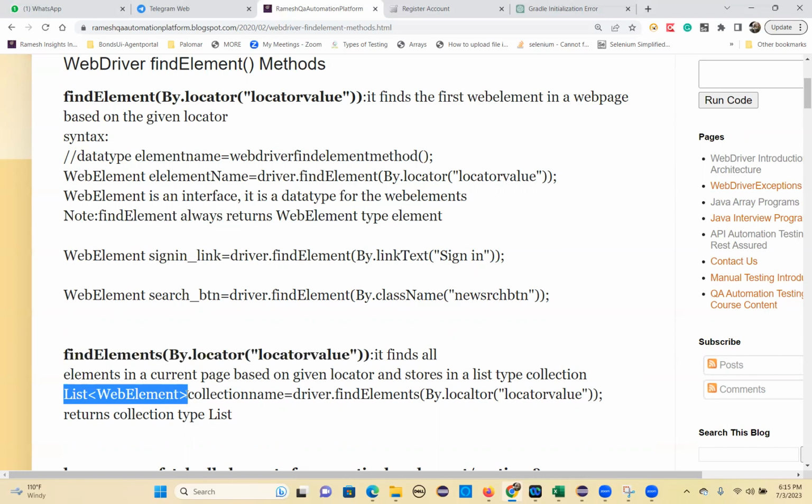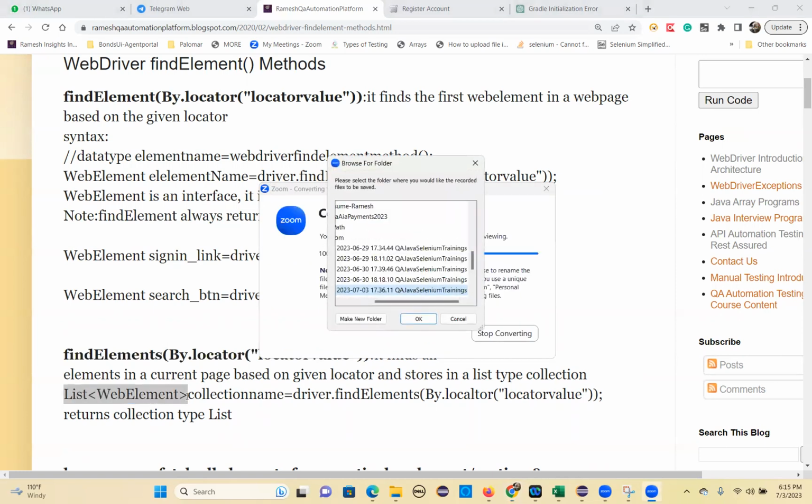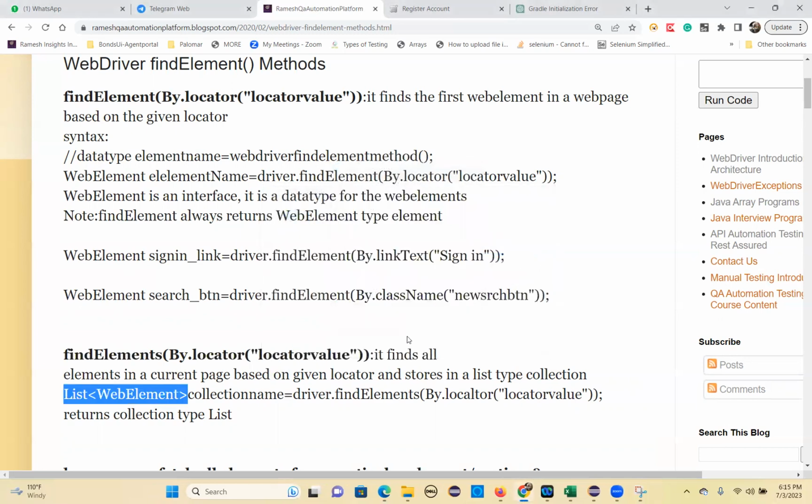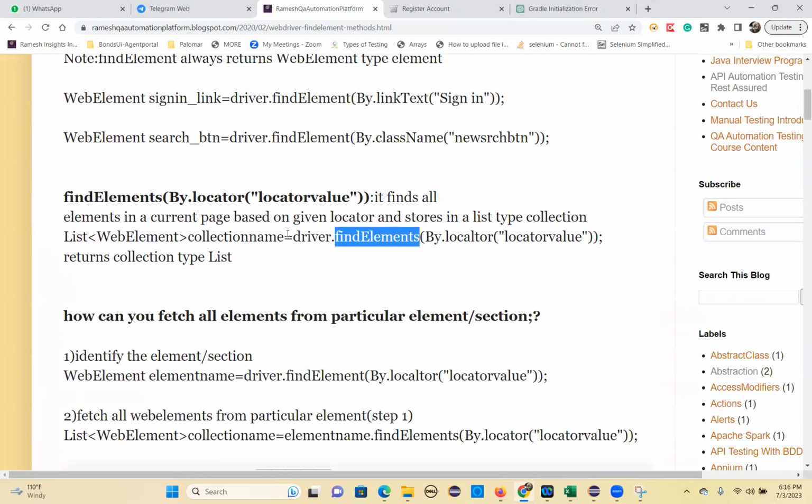This returns a list collection. The findElements method returns what type of collection? A List collection. So: List<WebElement> collectionName equals driver, meaning the browser, dot findElements method, By dot locator value. This findElements method's return type is a List of WebElement.